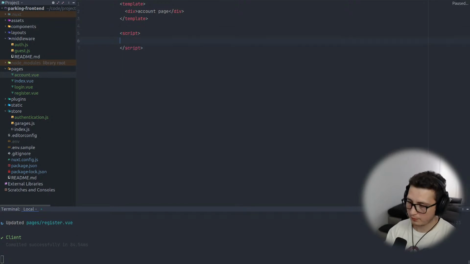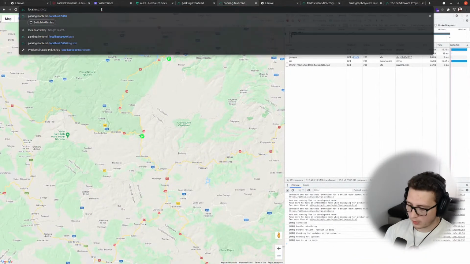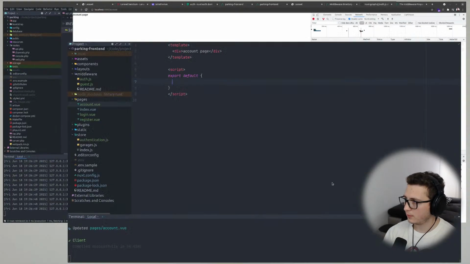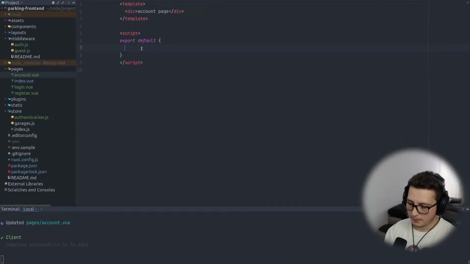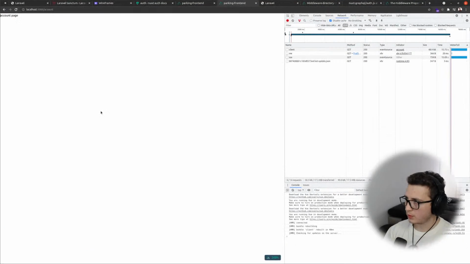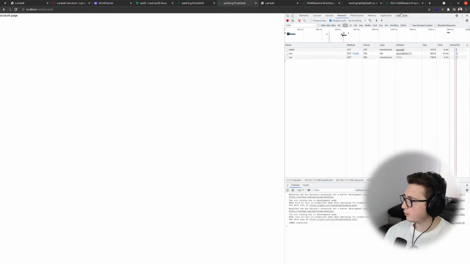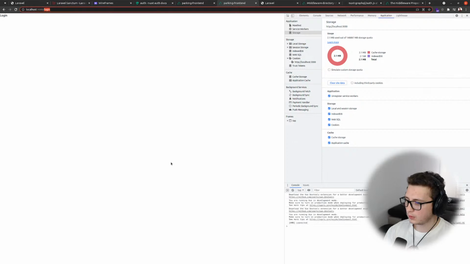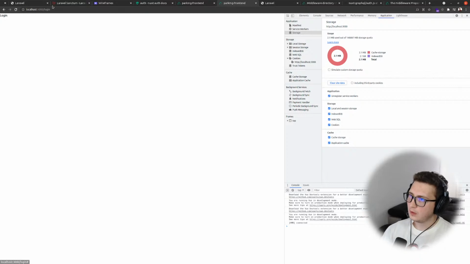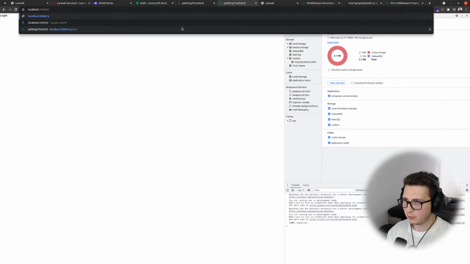Now let's check the account page. Oh. So without middleware, we should be able to access it. Is it saying account page? Yes. Okay. Middleware, you need to be authenticated to go to this page. So now you should still be able to access it, but if we log the user out, we'll get redirected to login, and this is exactly what we want. So let's handle the registration page now, and then we'll make it beautiful.